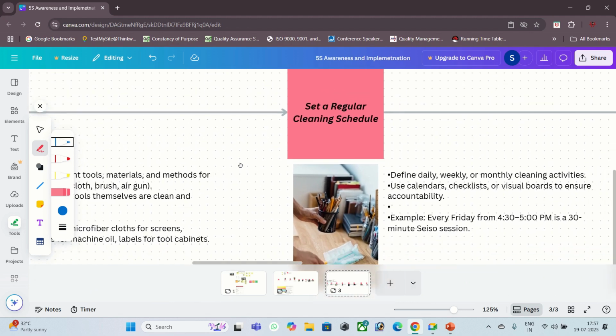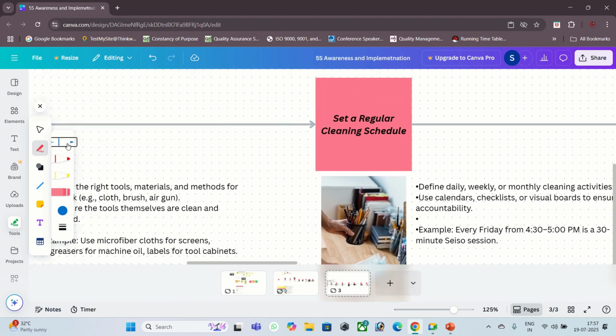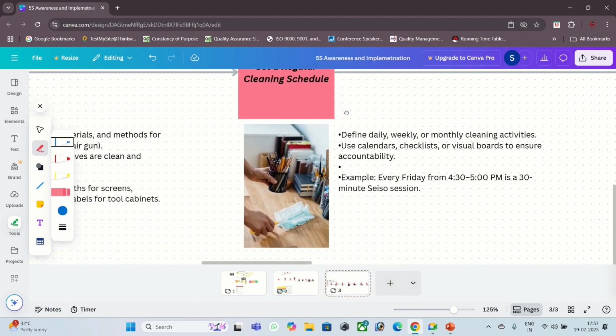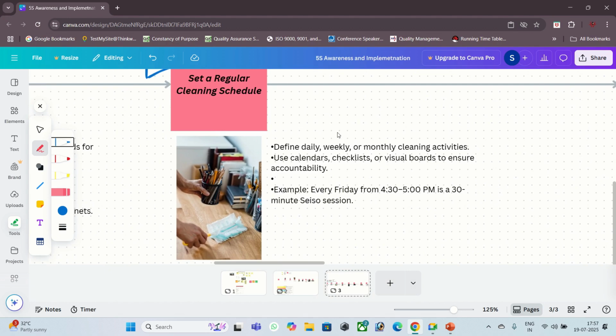Then the fourth step is to set a regular cleaning schedule. You have to set a regular cleaning schedule, whether the place requires daily cleaning, which places or items require weekly cleaning, and which require monthly cleaning activities.